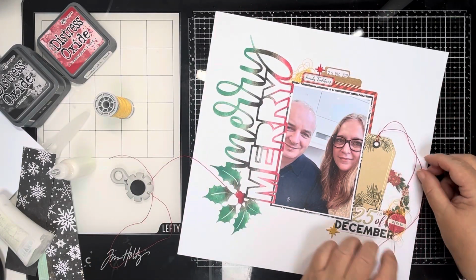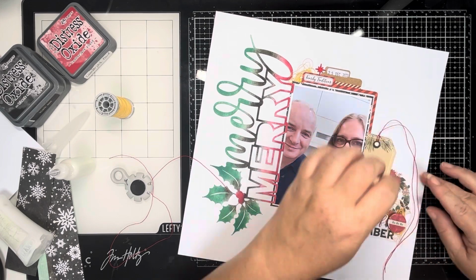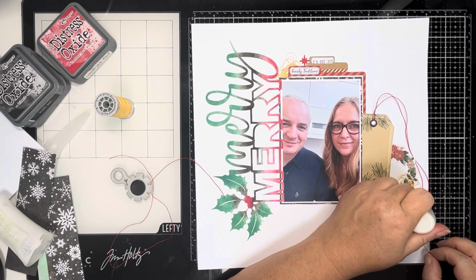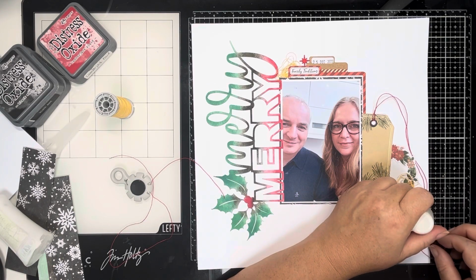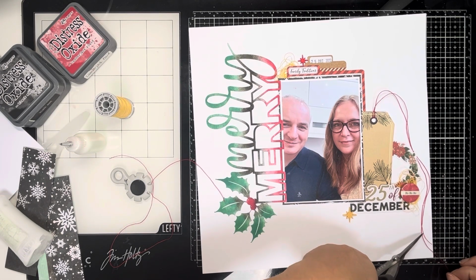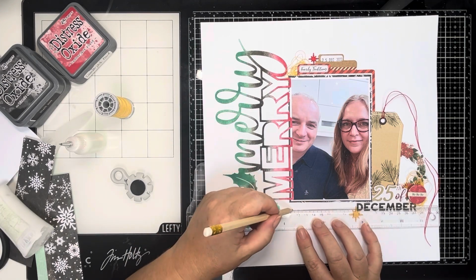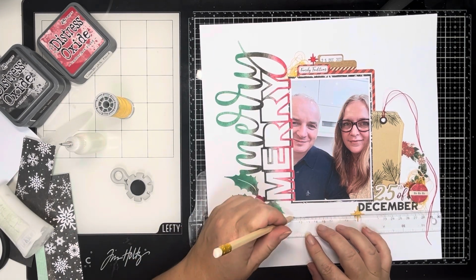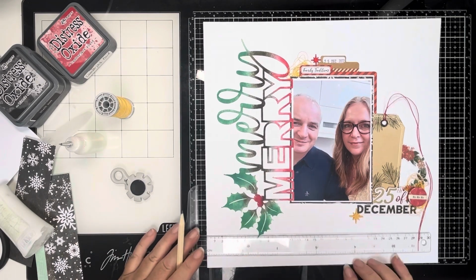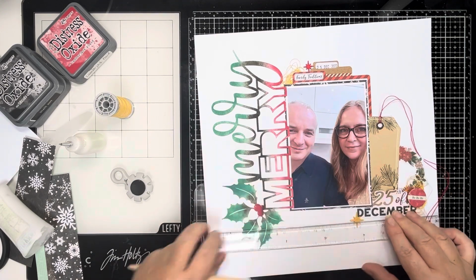So adding some wax twine to the tag and just letting it trail down the side, and that brings a little bit of detail and texture to that right hand side of the layout. So just adding a dot of glue to hold that in place so it doesn't go too far. And then I'm going to come in with my journaling. There's not an awful lot to say, but I've just put a quick Christmas Day selfie in the kitchen whilst preparing Christmas dinner. And then I doodled a heart. And you'll see in a minute what I do with that heart, because it just looked too stark at the bottom.